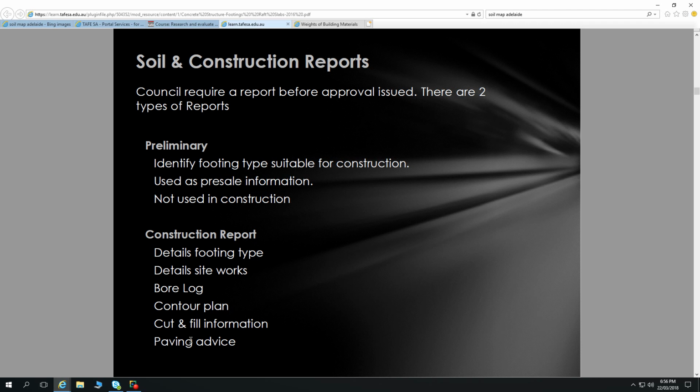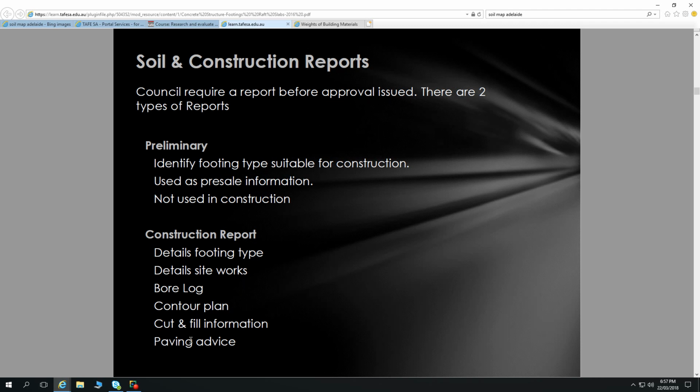So if we're going to have concrete paving to 2 metres outside the building, well then that vastly reduces the amount of moisture that's going to be getting into the soil there, and it reduces the extent to which the engineer is going to have to design the footings. The engineer will put it in their report that their specified footings assume 2 metre wide concrete paving, and if that doesn't get produced, well then you don't have your insurance, or the engineer won't certify the work.